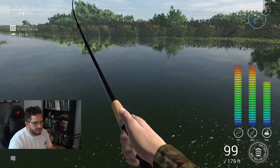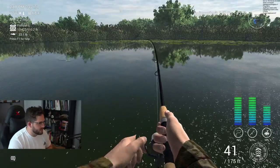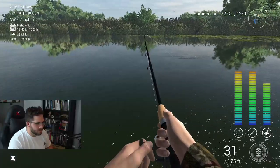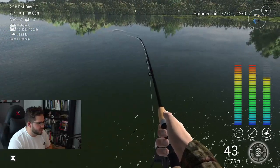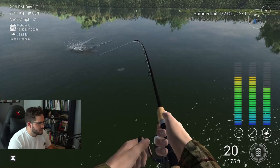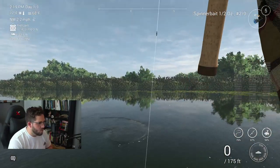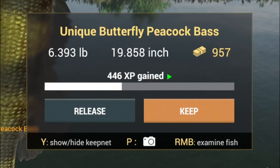Dragging us out now to 90. Still trying to make out what this guy is. Was that just a largemouth? He's getting closer now. It should be — if he jumps out of the water maybe we'll be able to make out what he is. But that's part of the fun of fishing — you don't know what's in there. It's like a present on Christmas. Oh my god — our first peacock bass, and it's a unique butterfly peacock bass!